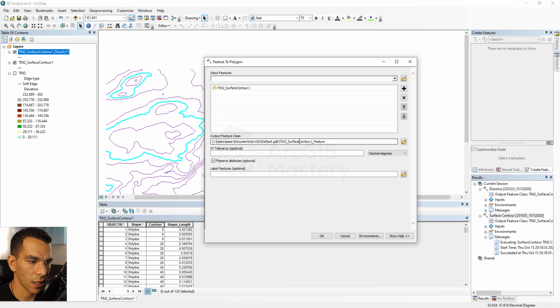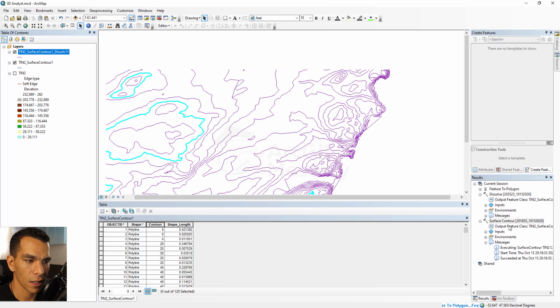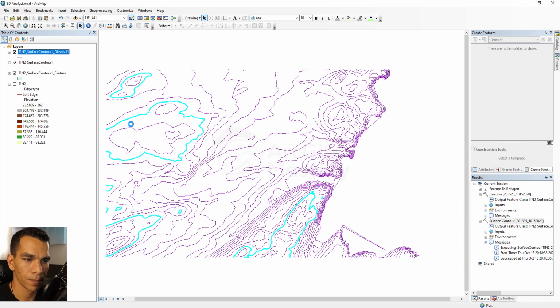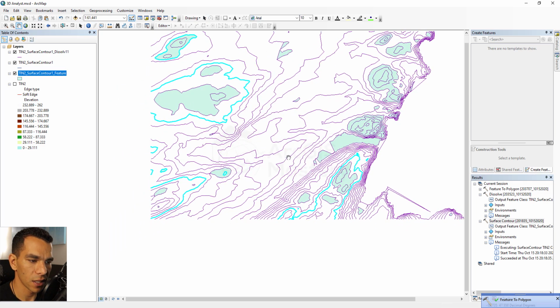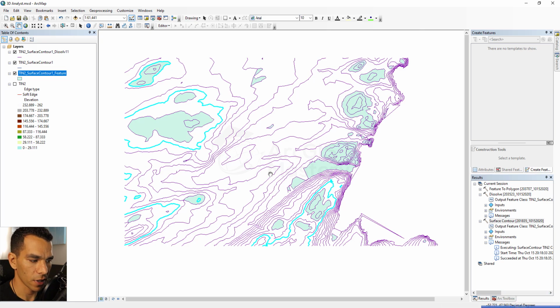And we will say here's the output. We'll keep everything the same. I'll just say OK, and you will see right now on the map that we have a polygon layer added to the map that represents the contour areas that are closed inside our map.